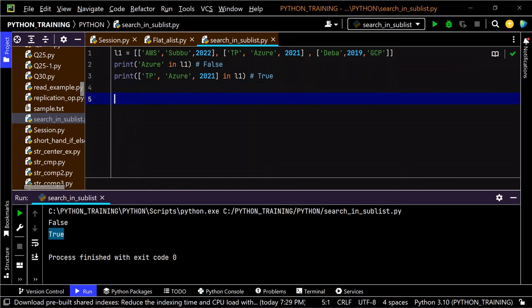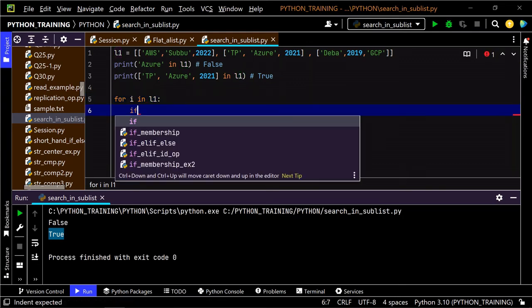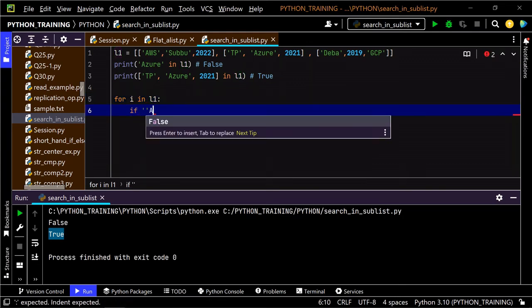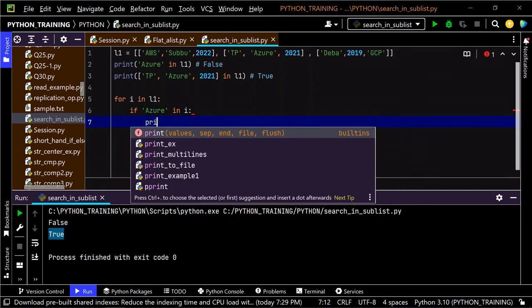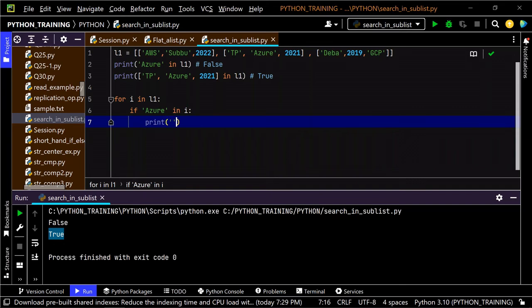You have two options. You are not familiar with list comprehension, or you are familiar with list comprehension. Assume you are not familiar with list comprehension. What you can do is for I in L1, if Azure in I, print present.